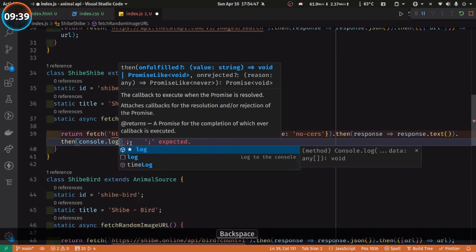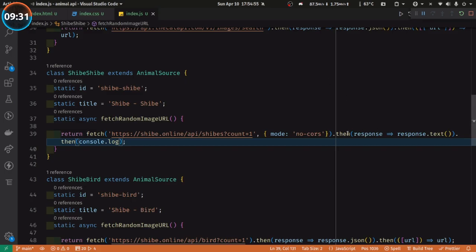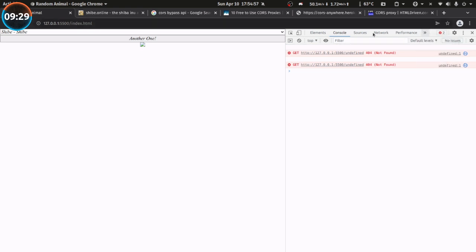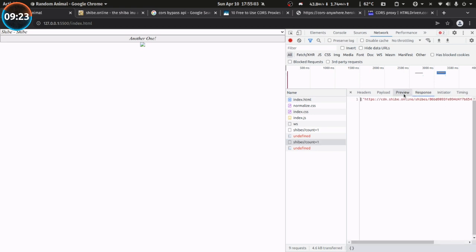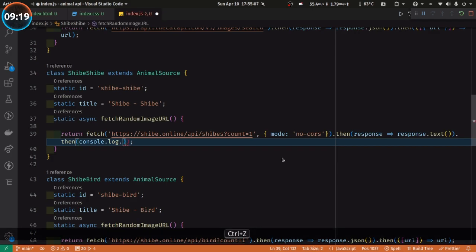Okay, I need to do it and then console log it. Console log it. Give me a Shibe. 404 not found. Okay, network tab. I want this API to work. Shibe count. There's a response. It's right there. I can see the response. It worked.